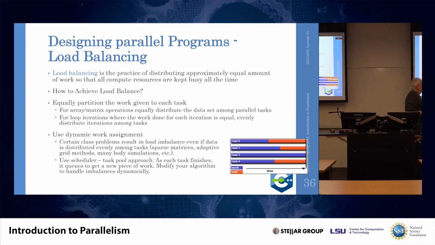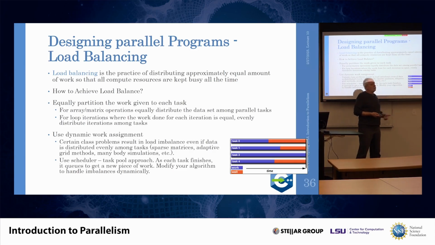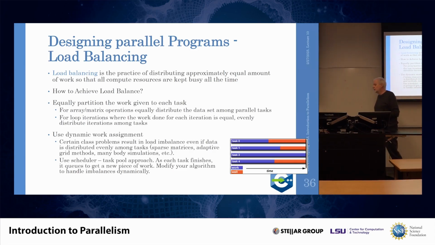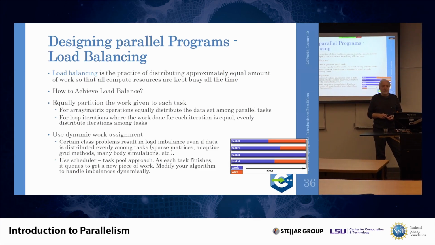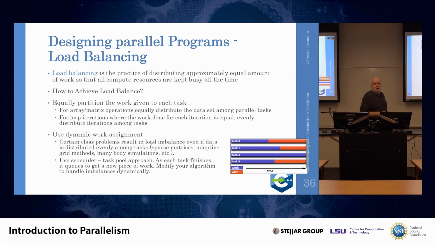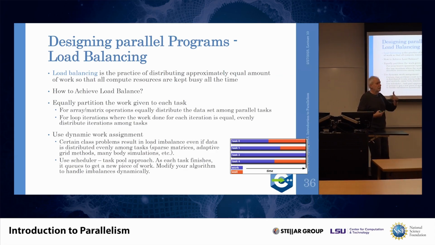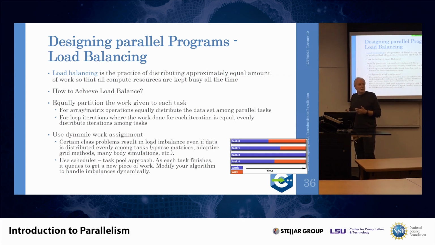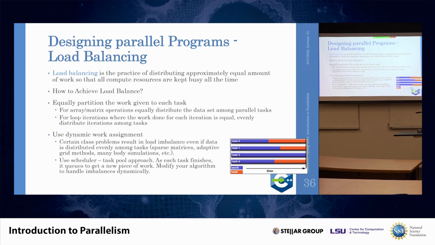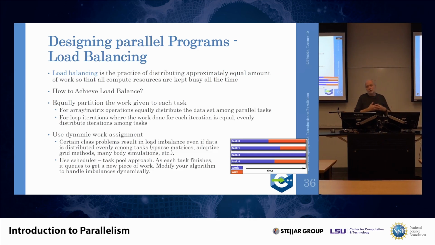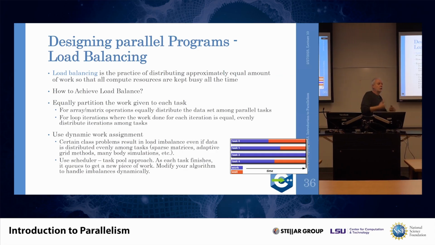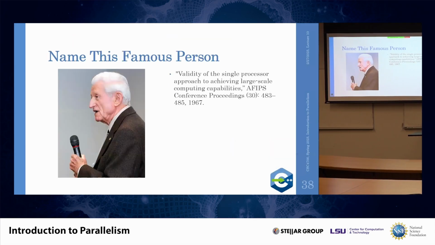What people usually do, they try to split the amount of work per task evenly and say, okay, I have 500 iterations. I have 5 cores, so each core will get 100 iterations. That might work. That might not work. In the Mandelbrot case, it might not work because each pixel might take a different amount of time to compute its result. So if you split just by the number of pixels, you might not get very good load balancing. So in those cases, you use dynamic work assignment, where you create a queue of tasks and the threads will pull their work from those queues. And we will see some example of that shortly.